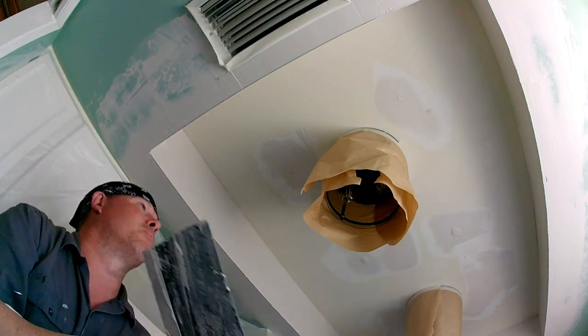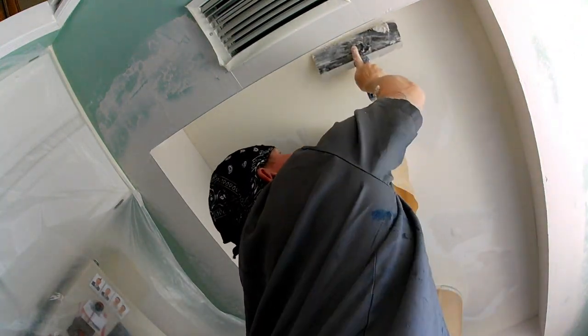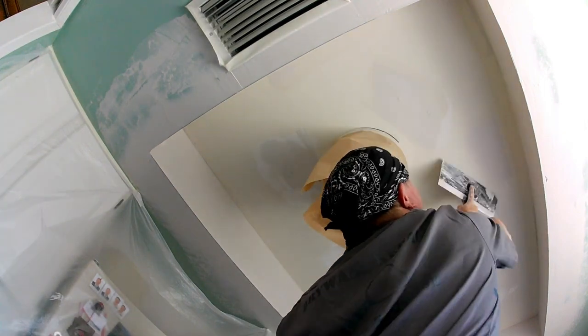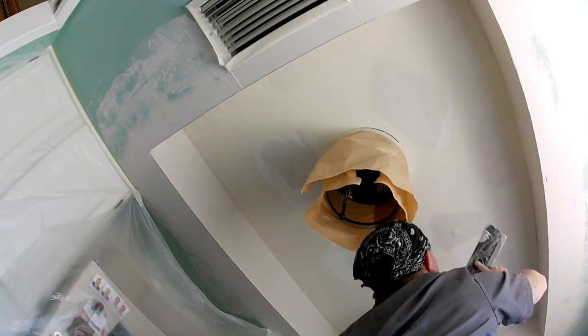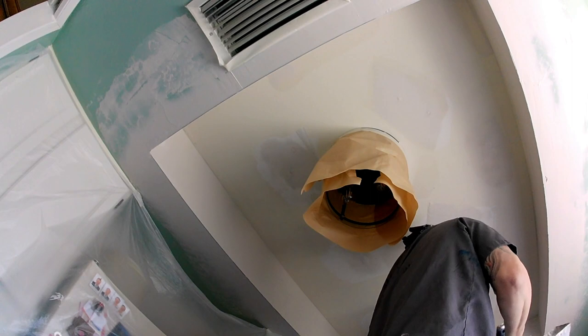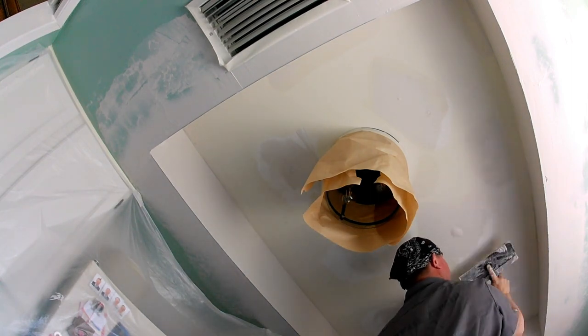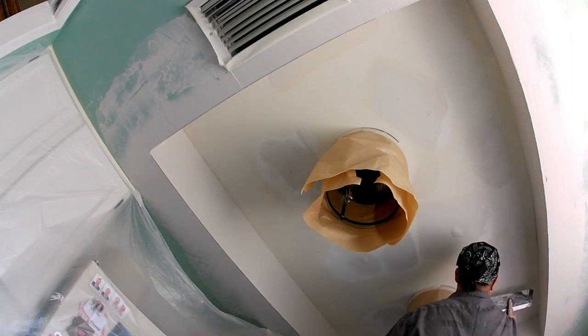I still have some mud in my pan. So I'm going to double check my ceiling, different angles, any touch-up areas, nails, touch-ups that need to be done. Go ahead and put a second coat over these patches, it's fine. After they set up, we're gonna slick it out. I don't want to waste any material, so I'm gonna give it all up.